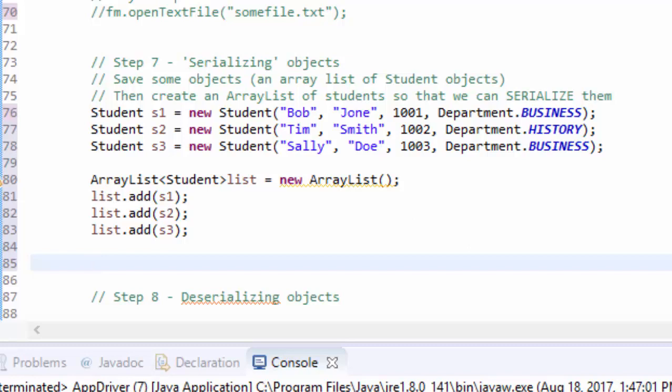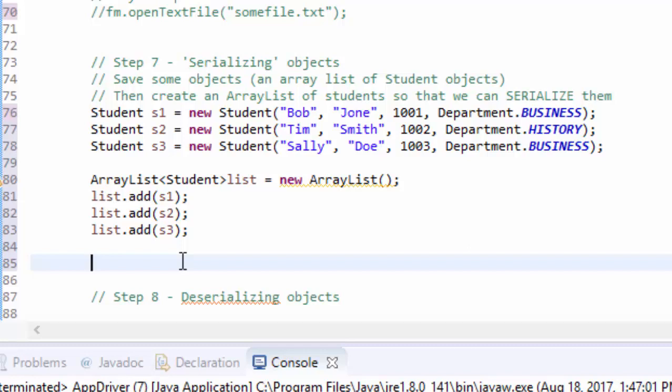So now we want to save this. As our user is creating students, it gets to be 5 o'clock and they need to clock out, so they're going to turn off their computer. What we want to do is save this data to the file system so that it'll be there when they come back to work tomorrow.